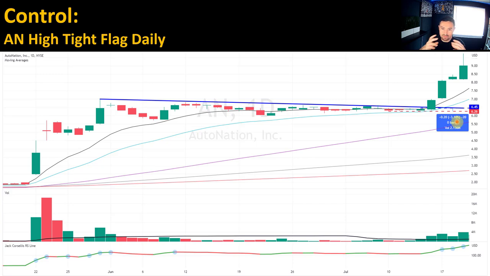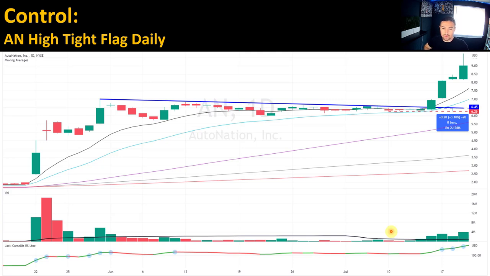So as this stock is setting up, the theory and the patience to wait for these tight areas can create much more asymmetric risk reversal trades. In an ideal circumstance, you're trying to risk a dollar to make $5, $10, $15, $20 to have that really healthy risk versus reward relationship. So looking for those tight areas on the chart. And if you go through O'Neil's book, How to Make Money in Stocks, you'll see he often points to, in the charts at the beginning, the multiple tight areas, if it's 3 weeks tight or 4 weeks tight or things like that. So these tight areas, low volume, can help create more asymmetric risk reversal trades. That's the Minervini point about volatility contracting as well.